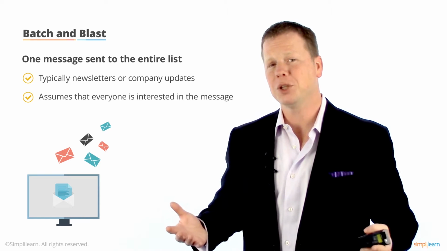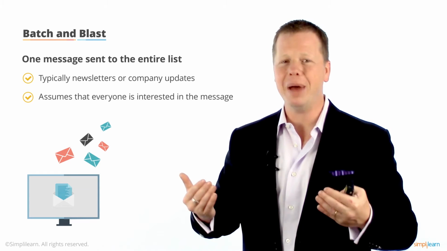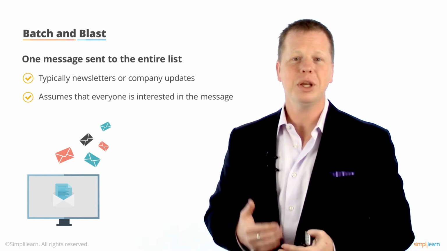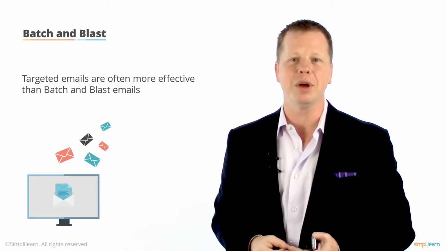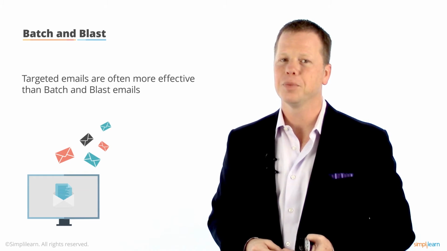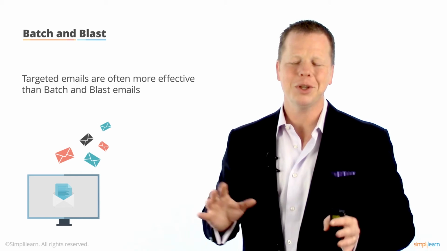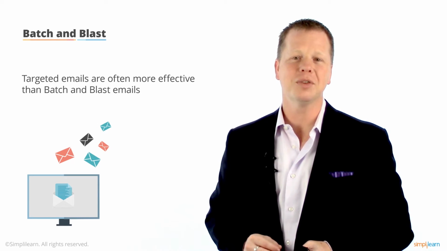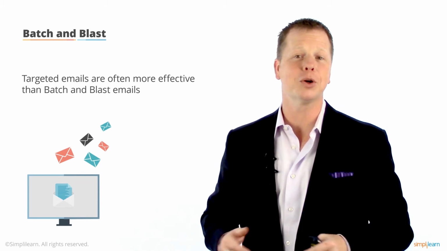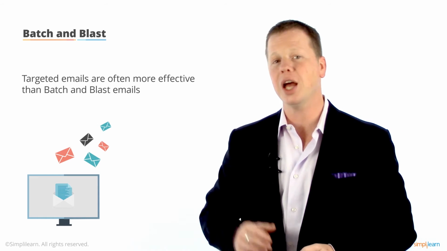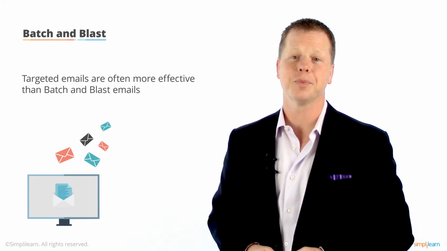Now, sometimes for best practices, we tend to back off of this approach because we've found that targeted emails tend to work better. But batch and blast is just sort of an offhanded way of saying we're sending the same newsletter or the same communication to everybody we have on that list.